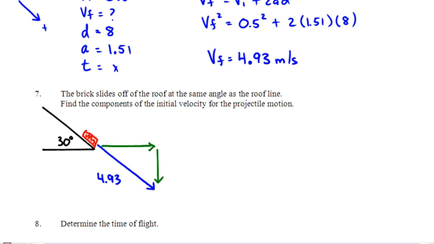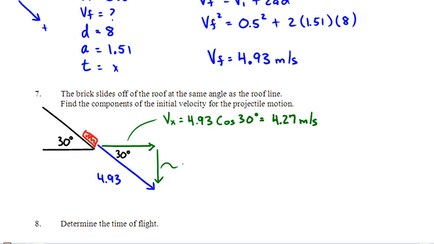I think the math people call that vertically opposite. So that's a 30-degree angle in there. And it looks like we can get at these components pretty nicely here. This one, this Vx, I'm going to call it, that's going to be 4.93. Trying to find the sideways part, so I'm going to go with cosine of 30 degrees. And that ends up being, I think, 4.27 meters per second.